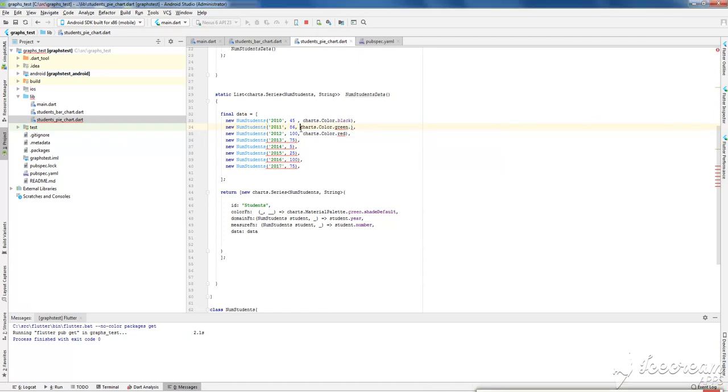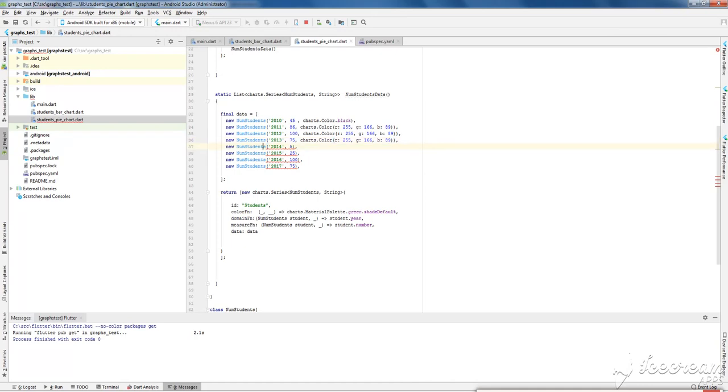We can also use the colors as RGB using this charts.color. And let's copy this here, and then we can change the numbers simply. And have a third parameter also here.